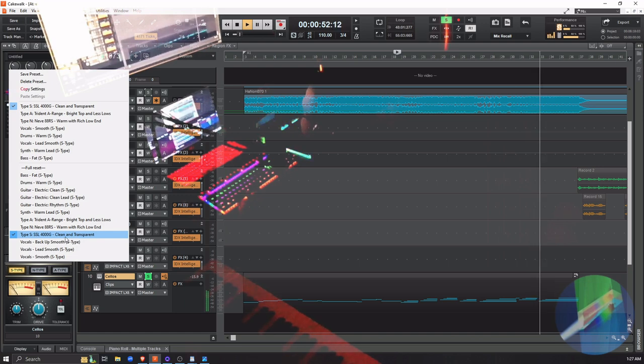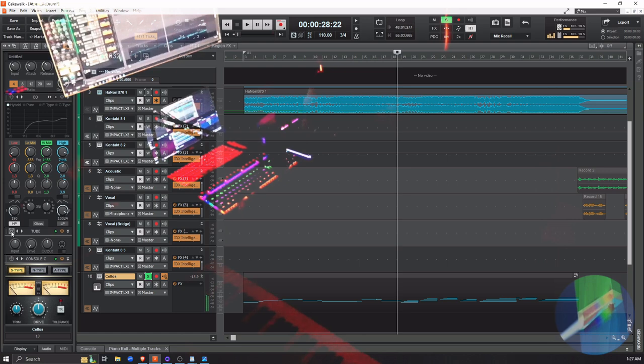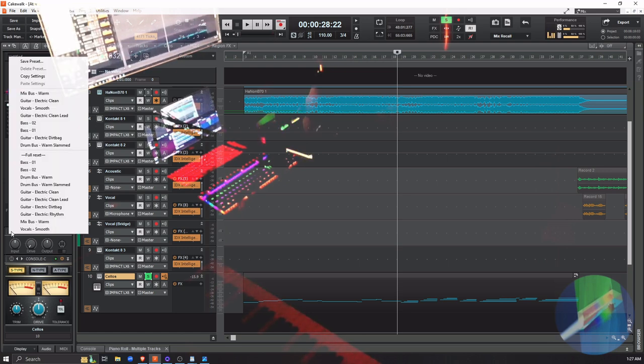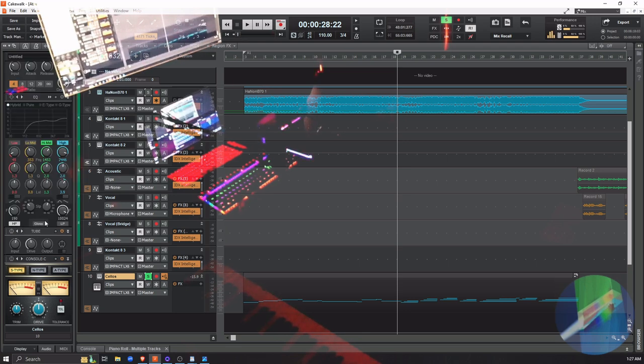Clean and transparent. All right, and see if tube, mix bus warm. Let's see. Now here's the enable button right here.